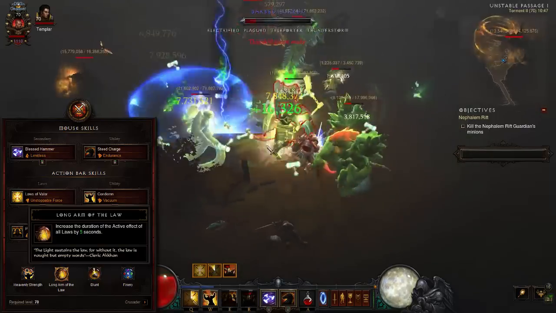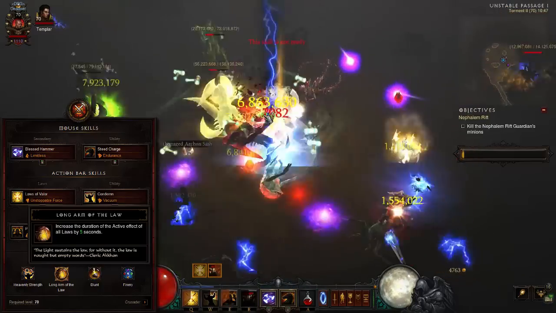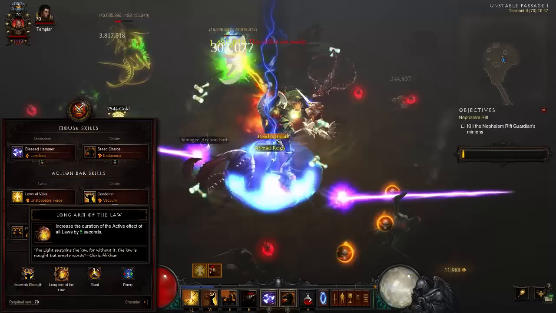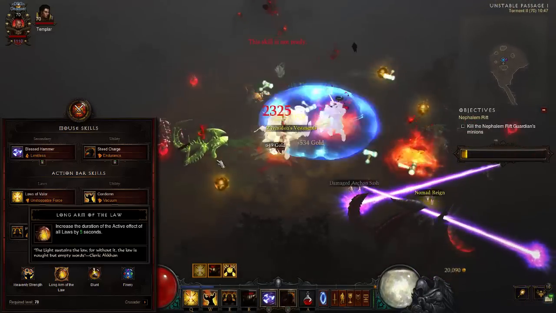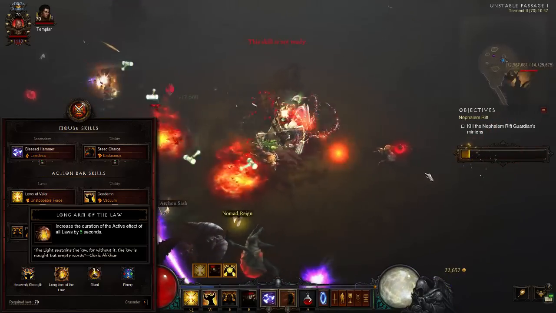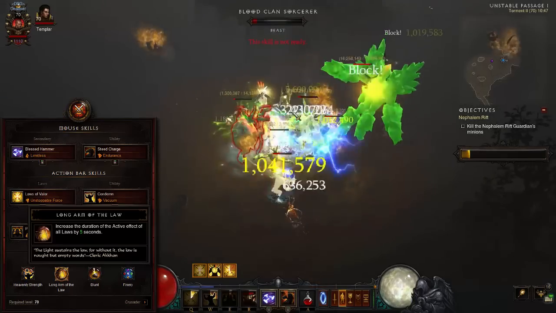This passive doubles the duration of active effects of laws, and in this case, the ease of resource management is well worth the slot. Alternatively, you could take a cheat death in the form of Indestructible, a staple for hardcore characters, but its presence should barely be felt in low torments.